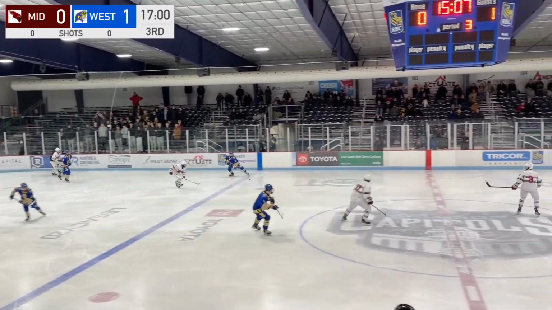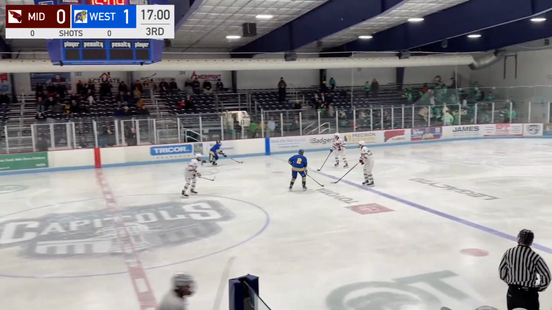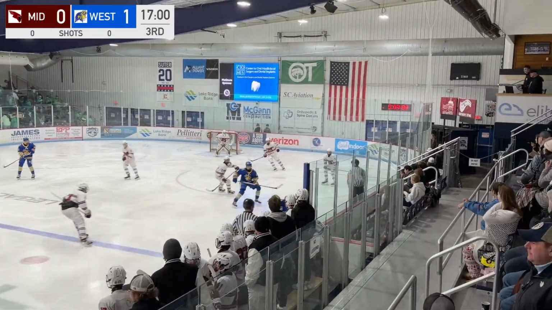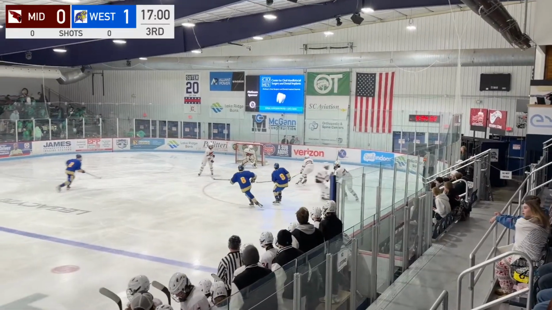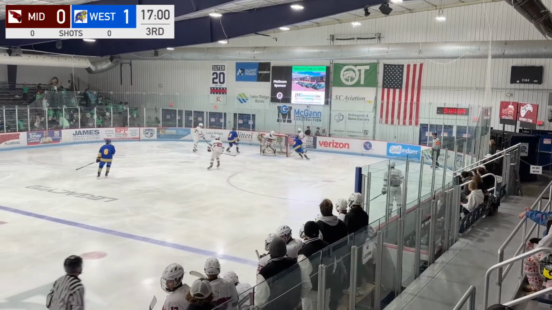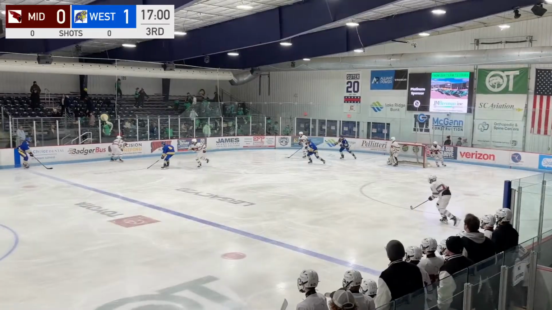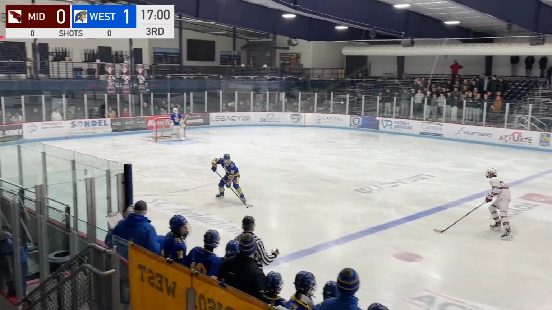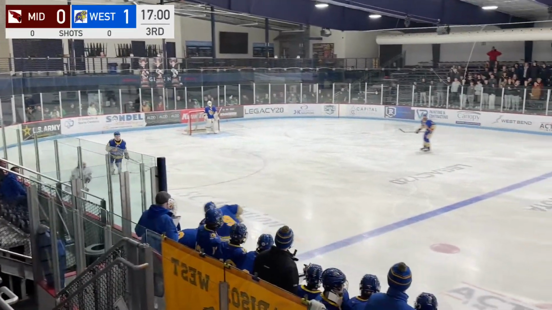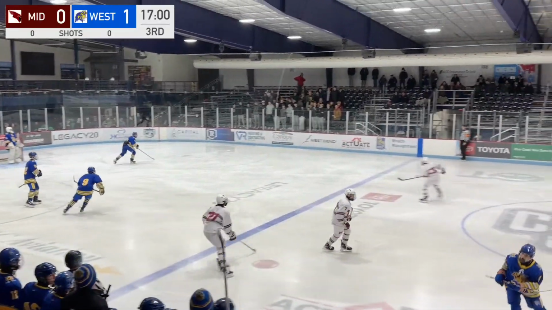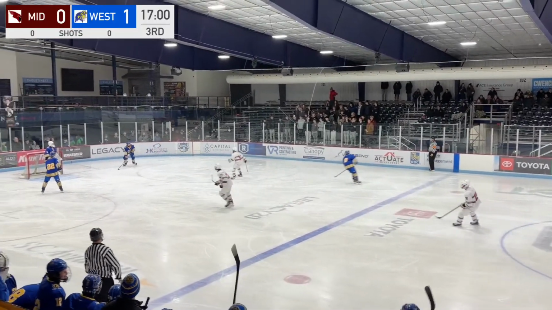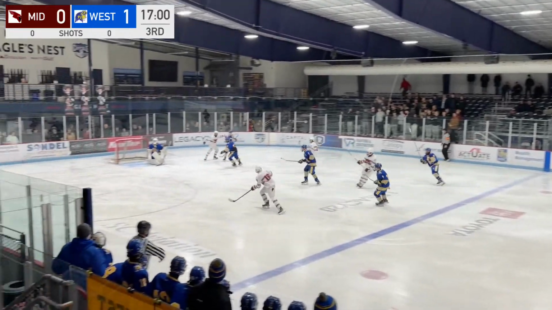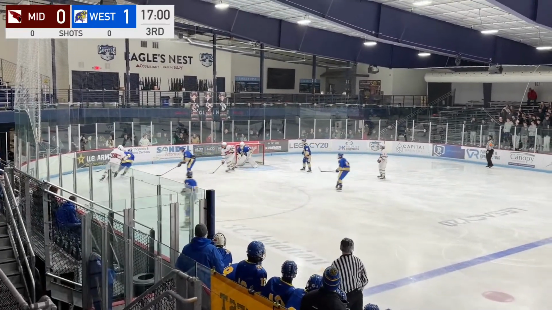Now here's Hager. Plays it off the boards for Boucher. Boucher at the red line, blue line. Shot deflected wide of the net. Here's Miles Mendick. Middleton plays it around. They cleared long. Kaufman picks up for Miles. Miles plays it across for Sam Lee. Sam Lee back to Miles. Middleton intercepts just inside the zone.